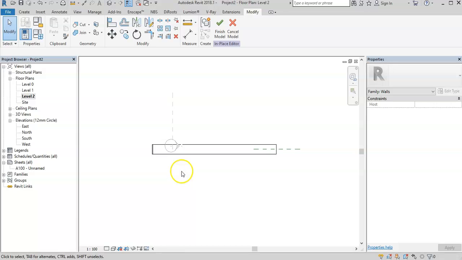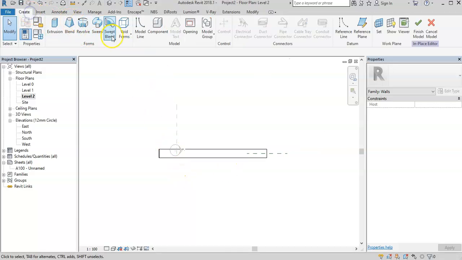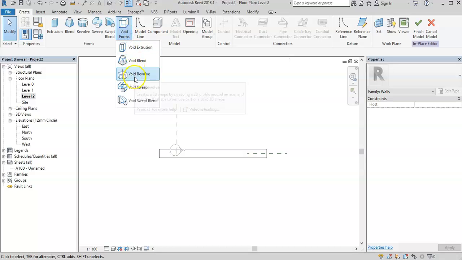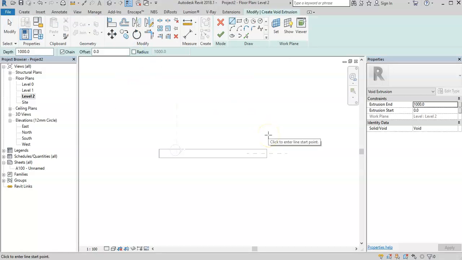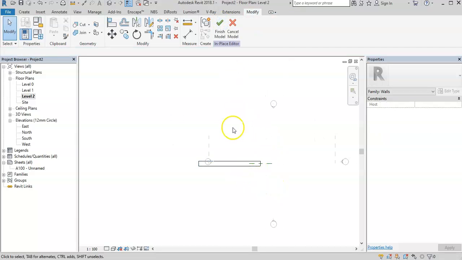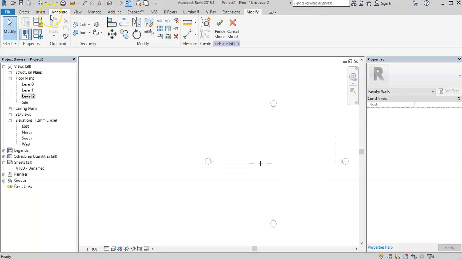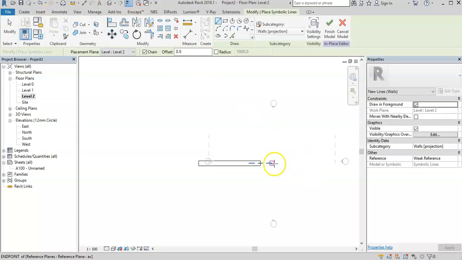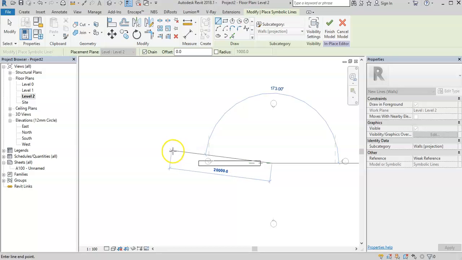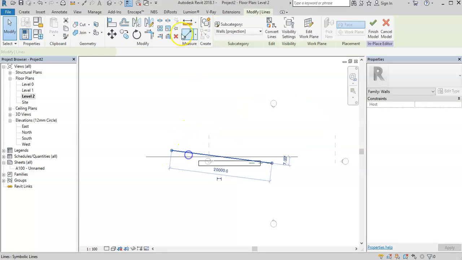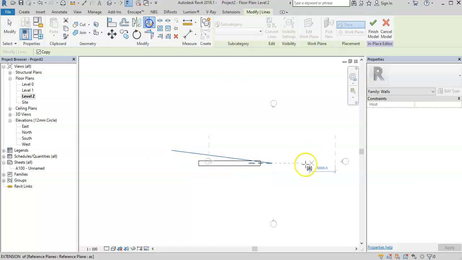After that, go to the top elevation, top level, and then you need to apply the void so you can create the branches.